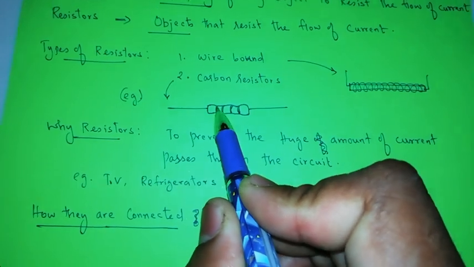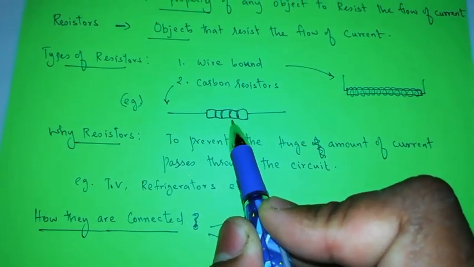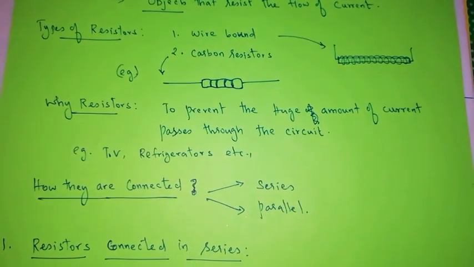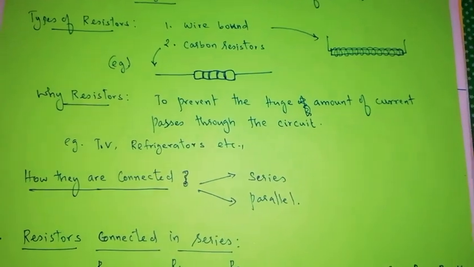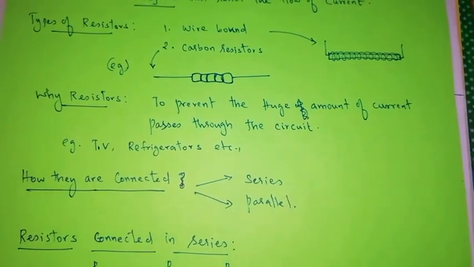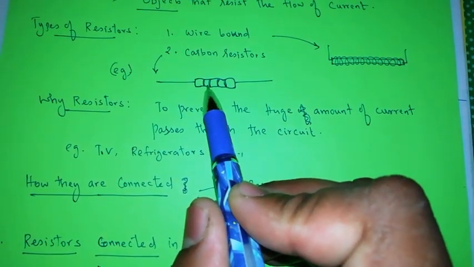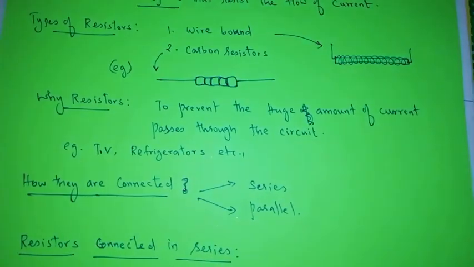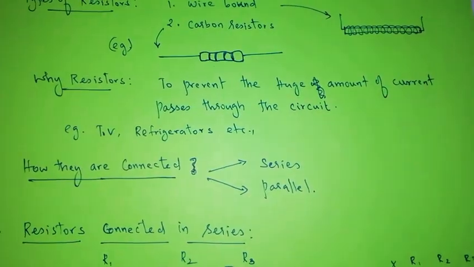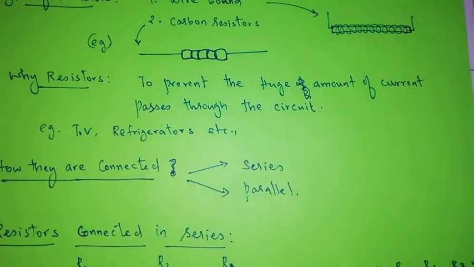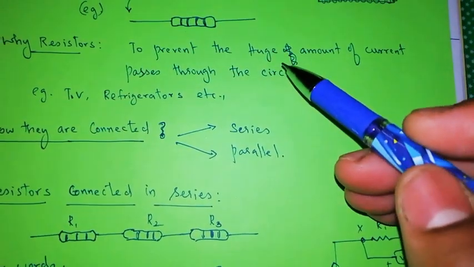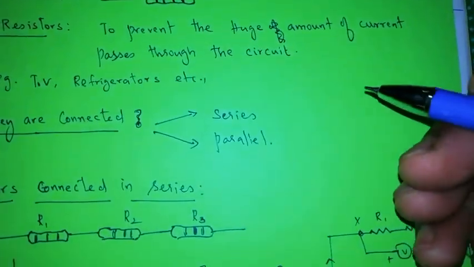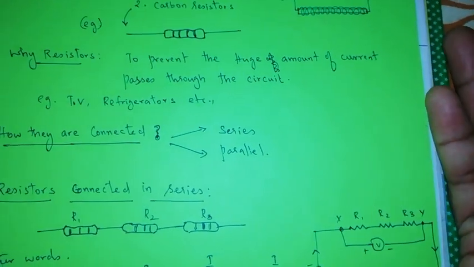Even some resistors are colored. Why this color? The colors also tell how much potential difference they can hold up. That is why different colors are given on the resistors. These resistors are available in the markets. Suppose you need 100 ohms of resistance, or 5 ohms or 60 ohms, they are easily available in the market.